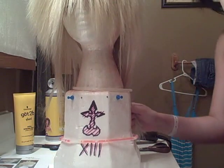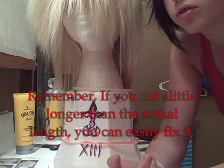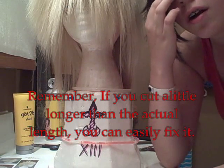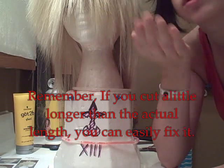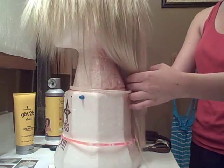You know the motto, measure twice, cut once, right? Well, kind of like that, only you cut a little longer than you should. That way you can fix it afterwards. Get it? Okay, here we go. I'm done rambling.